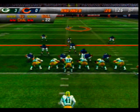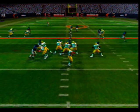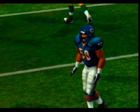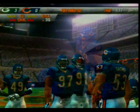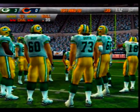Defense, get ready. The Bears line up in a 4-3. The rush is on. With the throw, he hits his receiver. Number 21 is there on the stop at the 35. They move the chains with that completion. And that was a great recognition by the quarterback, knowing where to go with the football against the blitz and knowing how to get it there.